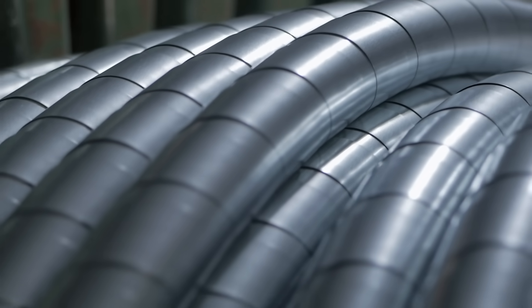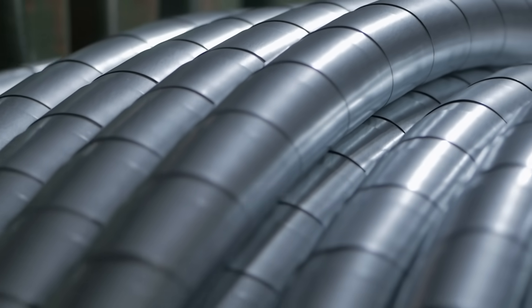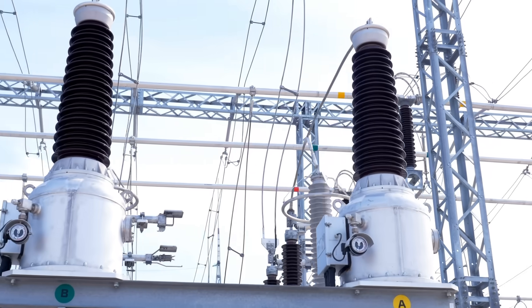The truly massive aluminum-steel ones, like you might find in overhead wires, can weigh up to four tons per kilometer. Different sizes of cables are used for different purposes — you don't need a super high-capacity monster to just hook up your house to the grid. But any weight multiplied by millions of kilometers is going to end up being a big number. Even if the real average is only about a tenth of the mass of these monster cables, that's still over 3 million tons of electrical cables — and that's not even counting the power plants, transformers, transmission towers, and all the other stuff the system needs to work.